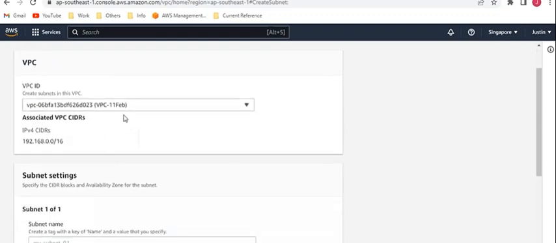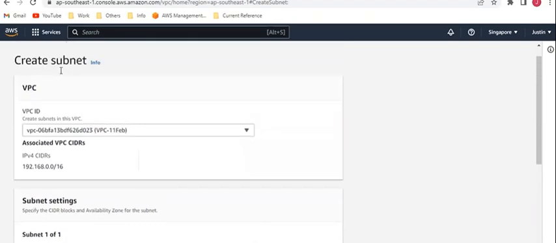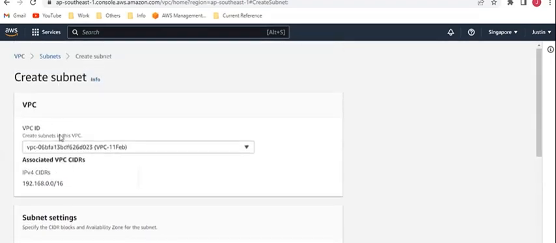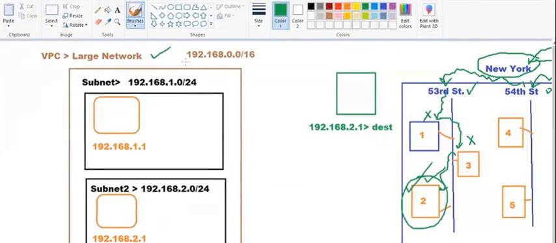When I select the VPC, guys, immediately it pulls up the IP range that we have given for this VPC. Based on this VPC, I have to create the subnets. From the diagram, I told you that when I create the subnet, the first two numbers are picked up from the VPC itself.